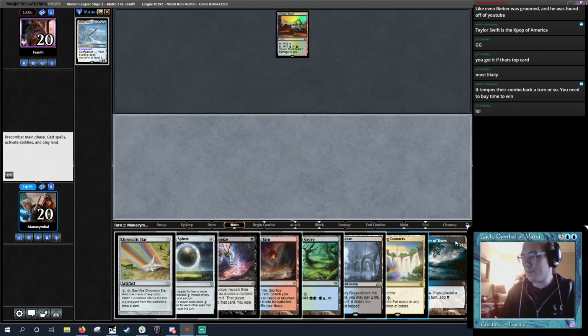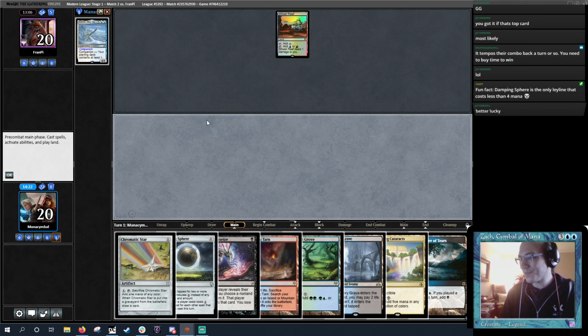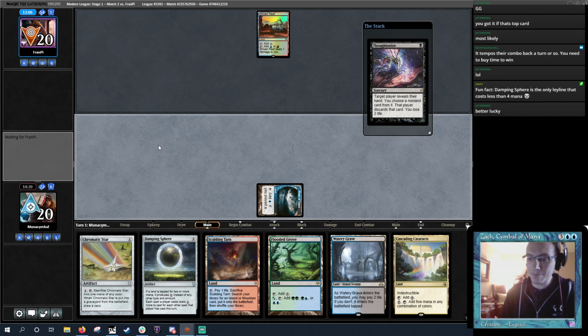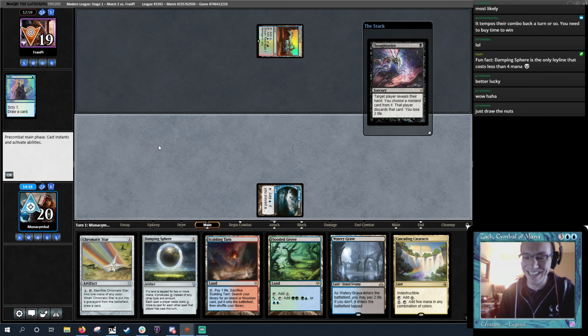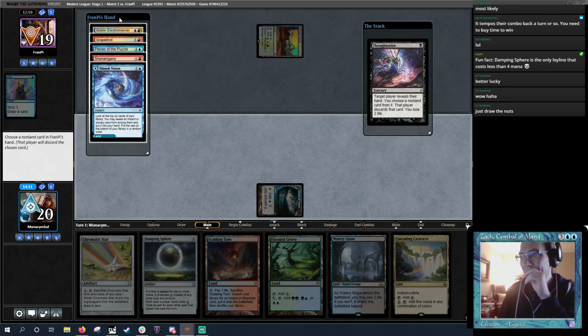All 3 games we have Natural Order drawn. Oh, I don't have to shock. Neat. Better lucky than good. You're not wrong. Flusterstorm? Aw, rats. Just draw the nuts. River of Tears, oh my god! Oh my god!